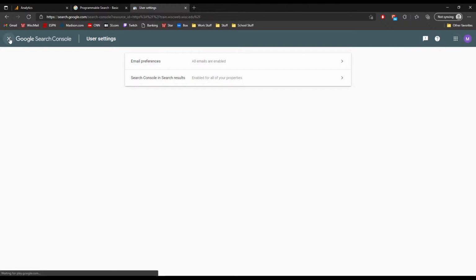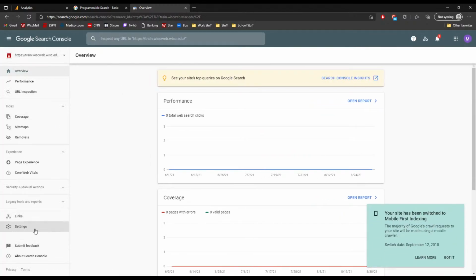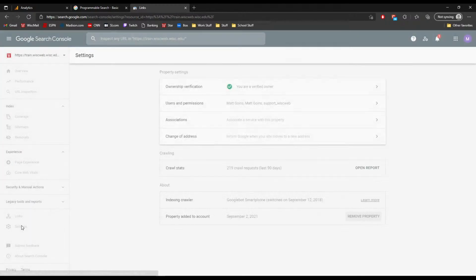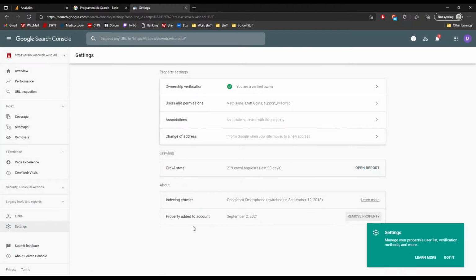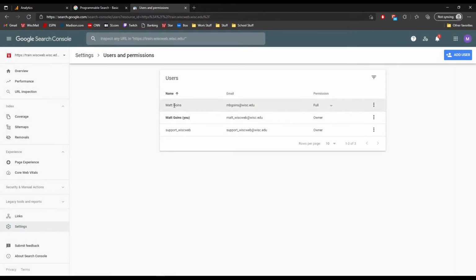Let's go back real quick. Nope, not links. Settings. I'm the owner. Users. Oh, so here's how you can add other people to it. So if I click on this, you'll notice that it's starting to automatically incorporate some of the people that I have been adding to my other stuff.